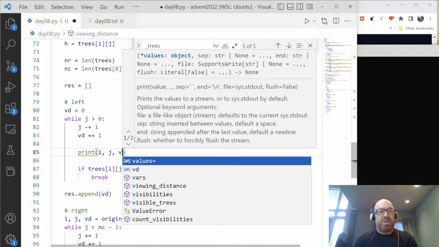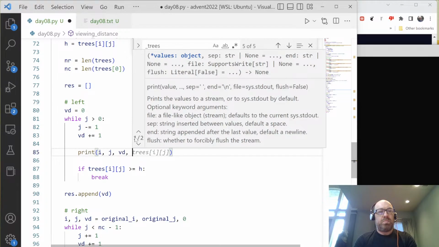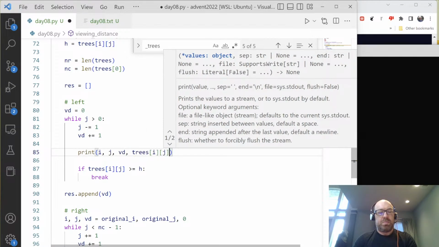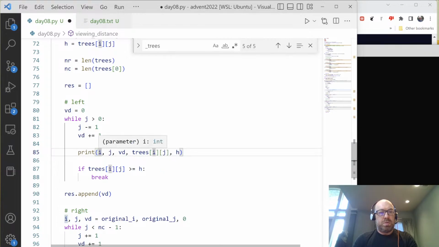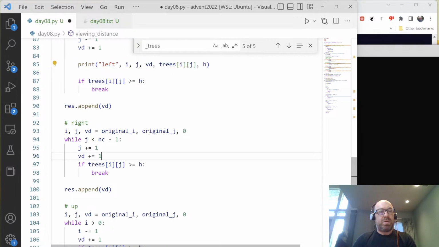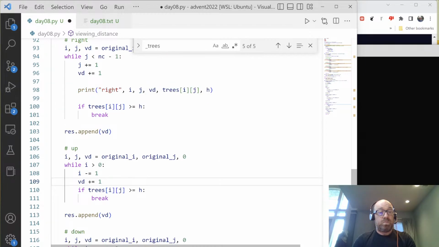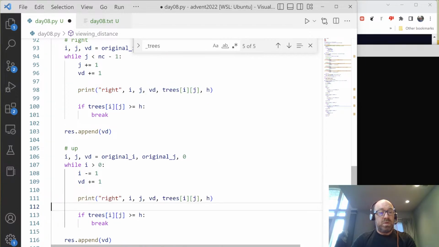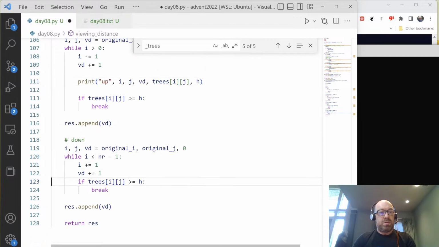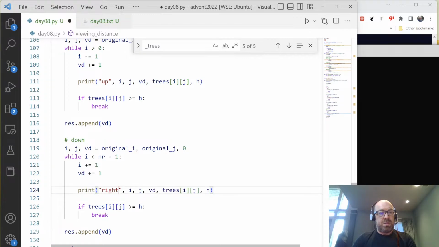Print ij vd, trees ij h, and we'll see what I did wrong. This is right, this is up, and this is down.